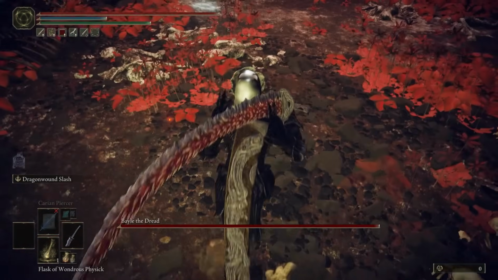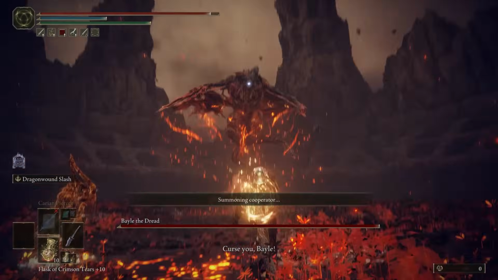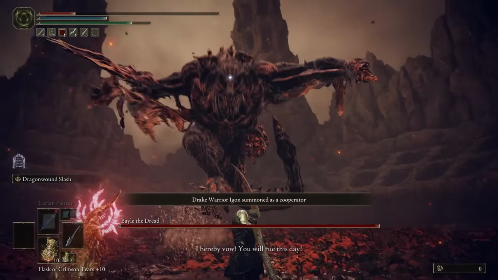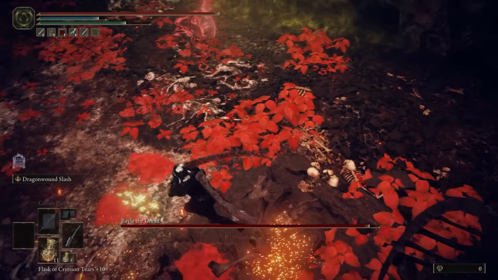So when you walk into the Bayle fight, you immediately want to go ahead and click on the summon and get Igon out as fast as possible, and then be able to dodge any of the following 3 attacks that Bayle may do. Bayle can jump at you. All you have to do is just roll in a way where you're moving while he is slamming down and not doing it too late.